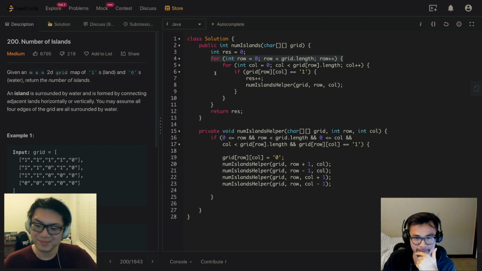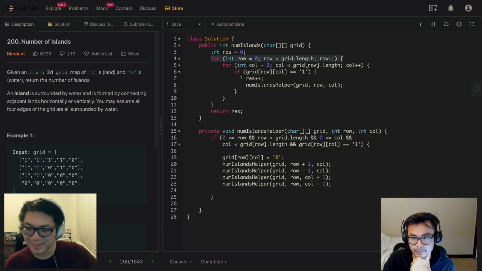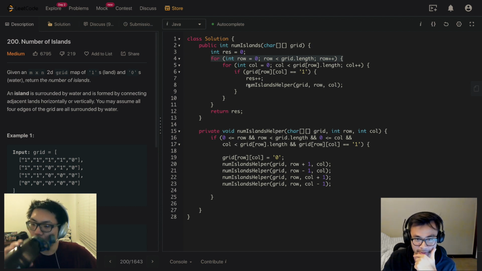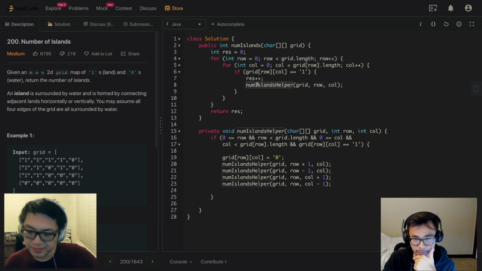Start with the very outer loop. We have a row and a column, and we check if the row and column is equal to 1. Go ahead and increment our count of results. Otherwise, we call our helper function, passing the row and the column. On the row and column, we check it has to be between the bounds of the row and the bounds of the column of our matrix, and it has to be equal to 1.